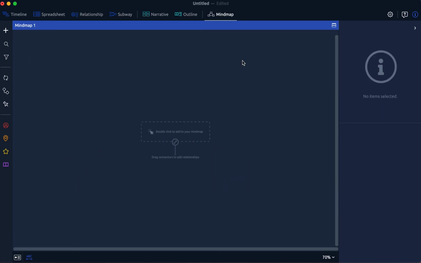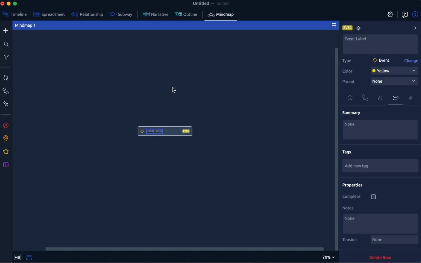Yes, you can create many mind maps. You can also create events within the time map, so you don't need to go to the spreadsheet. You could just double click and create a new event. And again, I really like this for the brainstorming phase of a story, because I tend to work visually. I would just clutter events in some form for a specific character or some part of the story, clutter them here, others over there, and then start making connections and everything.